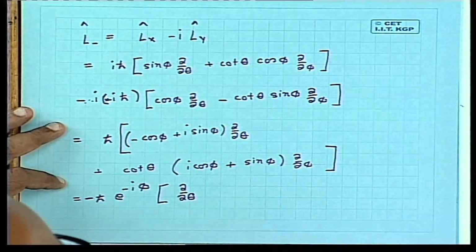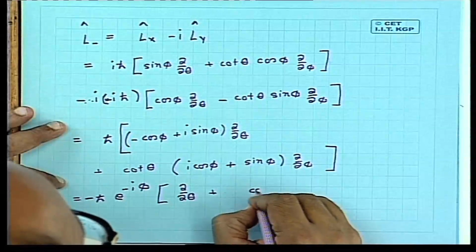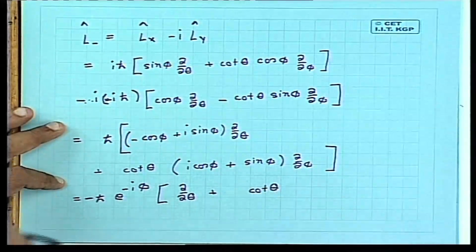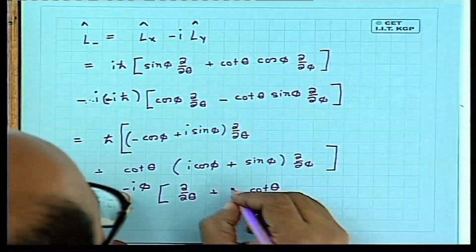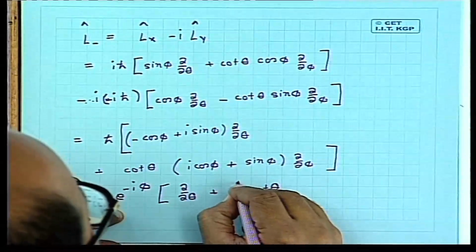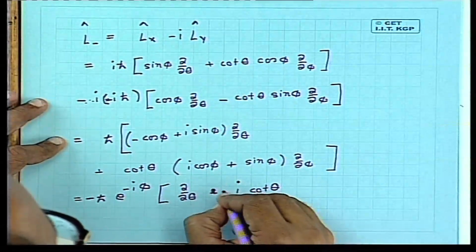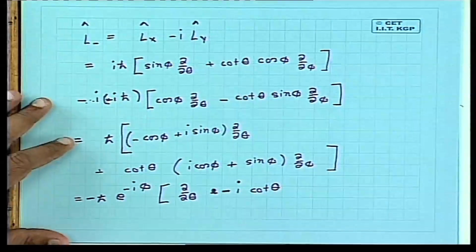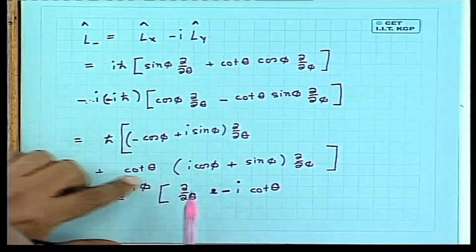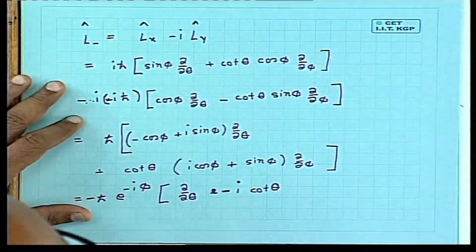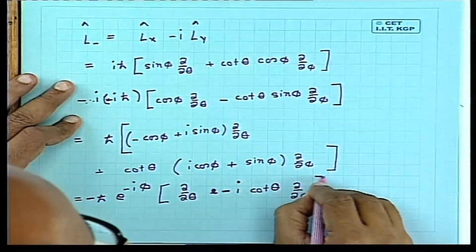Okay, and now I have to get the second term. The second term is, so there will be a cot theta. So what this gives us is, there will be i over here, and there will be a minus sign. Okay, so this will give us cos phi into i and my plus sign, yeah. So this is correct. So cot theta into del del phi.